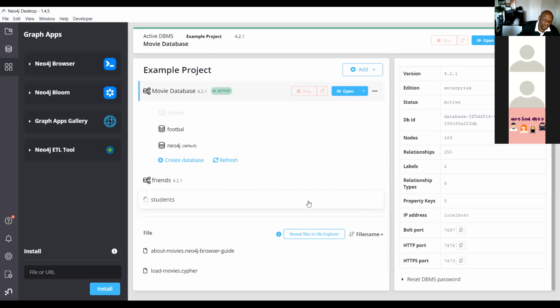Okay, now while it's doing that, we want to make sure it's created. So it might take a few seconds. In the meantime, you don't want more than one database to run. So you see right there up, you have the movie database, which is also running. Since you're not using that, you probably want to stop it.